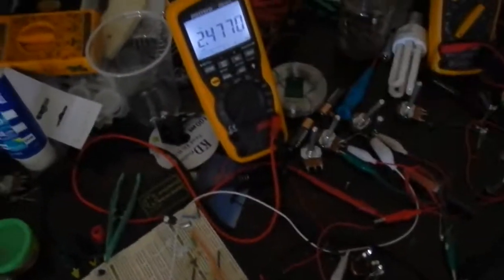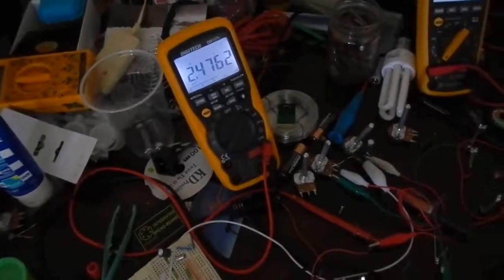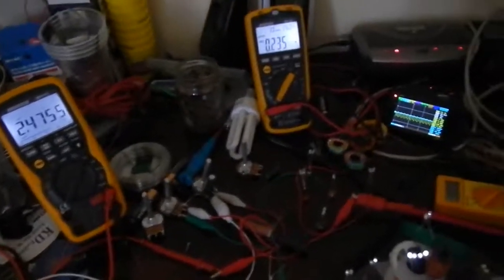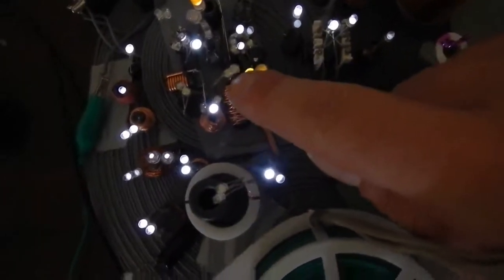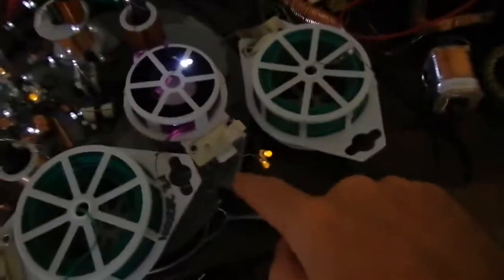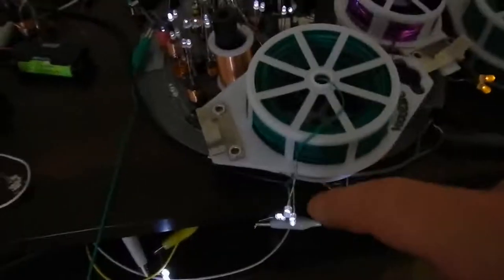You can see our battery voltage dropped there. We're using 235 milliamps. And I'm lighting up most of my LEDs. There's a few that aren't quite lighting up there. One to keep an eye on is this one here next to these two orange ones. That's the most difficult one out of the whole lot to light up. But I'm getting steel garden tie wires even next to the base pancake. They're going quite well.